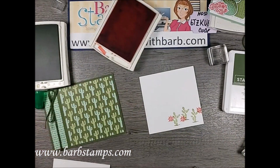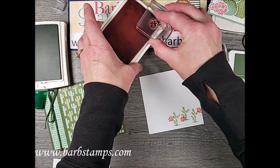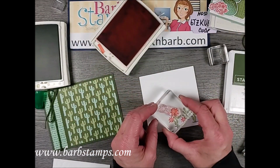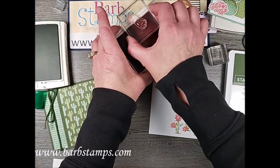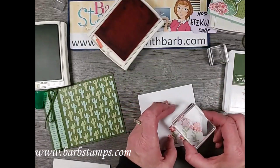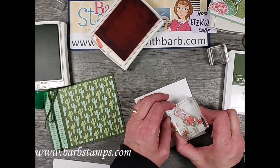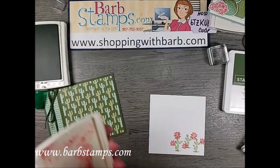And then we're going to ink up the big flower only like that. And this big flower does have a little stamen, so you can kind of see which way is up, I guess. And then we will add maybe right here. There. So there's our little scene on the inside.